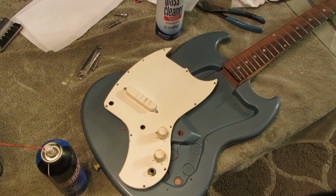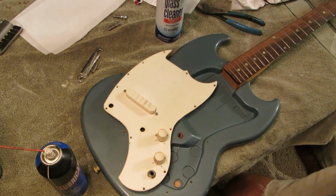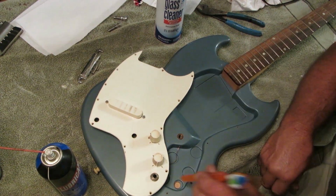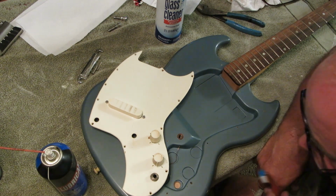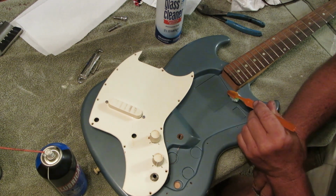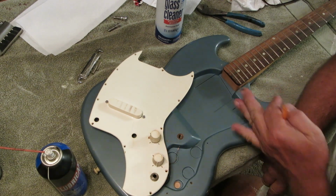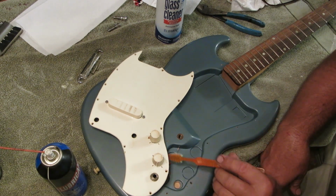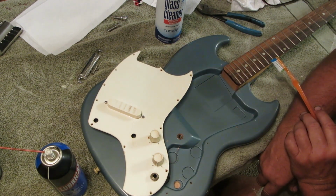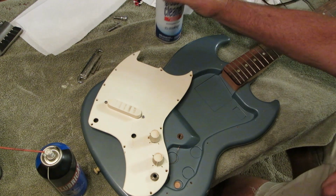Okay, we got this rock and roll machine apart, and we're cleaning it up, and you can notice that the body is not made of, well, it's made of sawdust and glue. There's a hole here that's been cut, and you can clearly see that it's sawdust and glue, and that this is not routed. This has not been routed because it's at a slant, and what it has been pressed into a mold. So this body is sawdust and glue mixed up, and then pressed into a mold and then hardened.